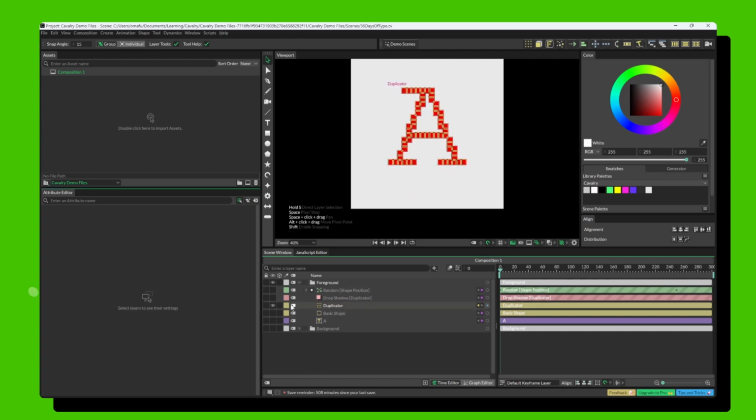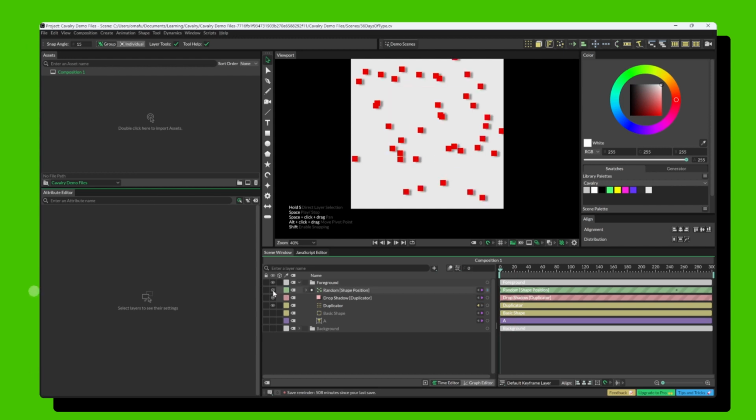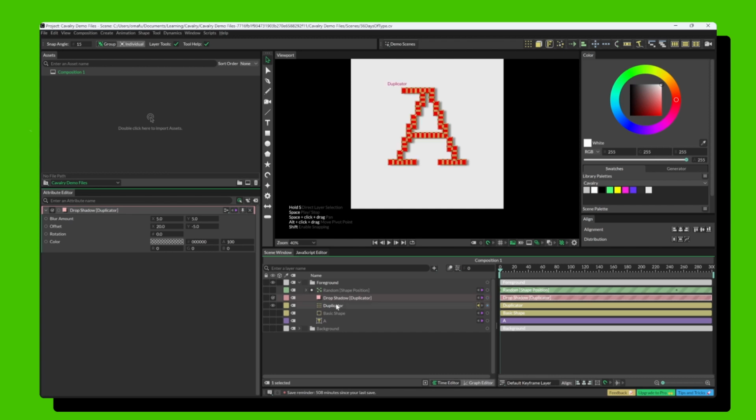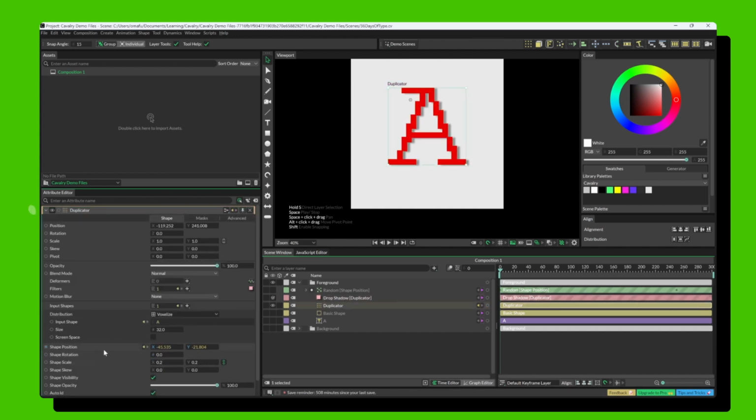I thought it would be cool to add in a nice shadow to the voxelized text. And after that, I introduced another behavior. So if I go back to the duplicate, you can see that there's this option for position. Another interesting thing to note is that anything that has this yellow sign is being driven by something else.